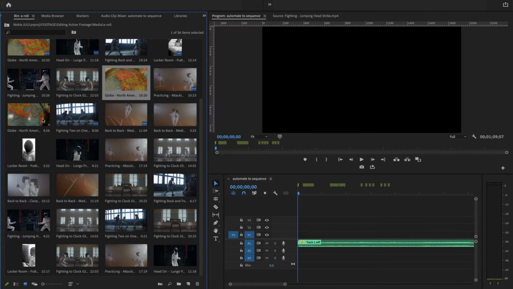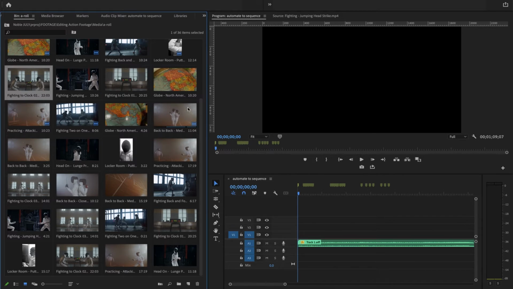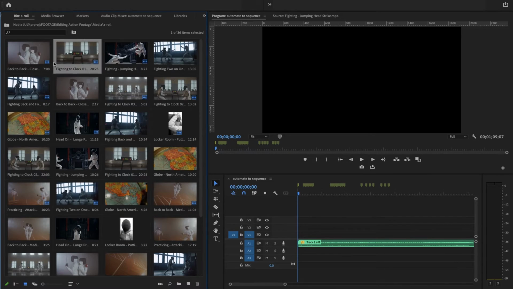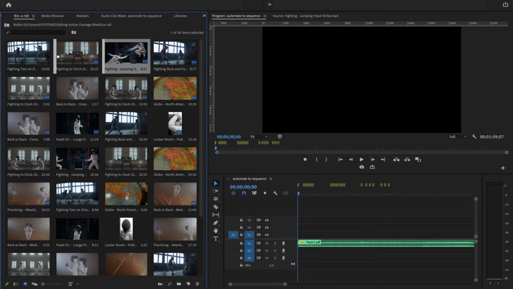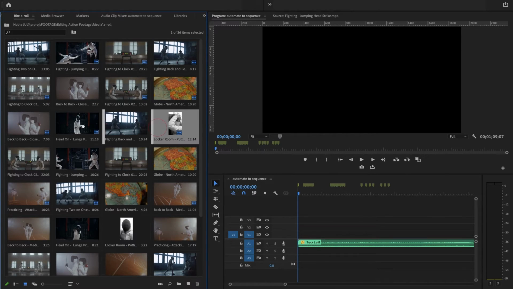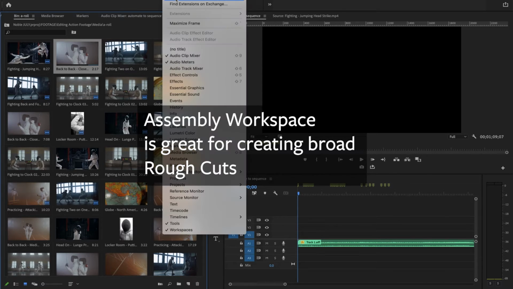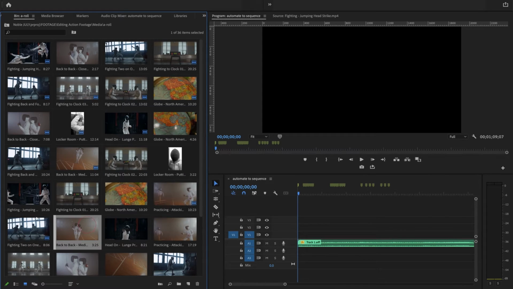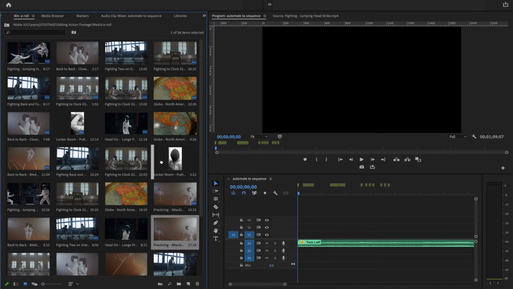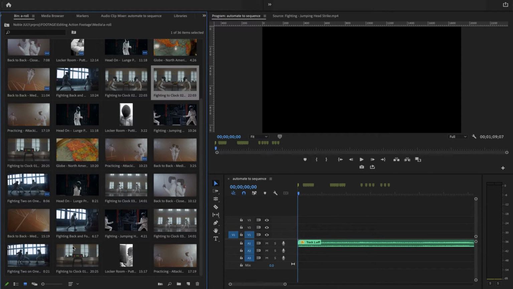And if you may be having this thought right now, which is, wow, what a fun way to edit. This is a really great way to put a rough cut onto my timeline, and you're absolutely right. A lot of people, when they're making a very broad rough cut, will go into their Window Workspace Assembly, put in and out points, and create these enormously broad strokes of their video. It's a perfectly legitimate way to work. So now I'm moving everything around.